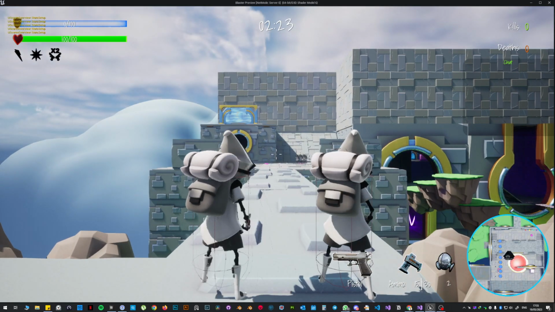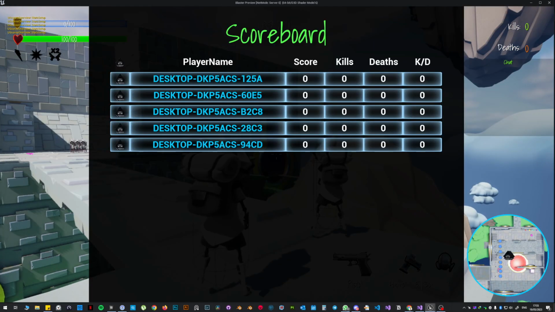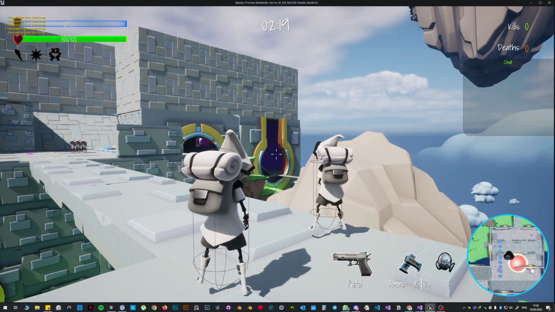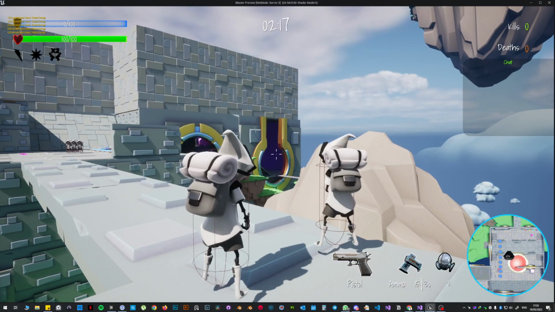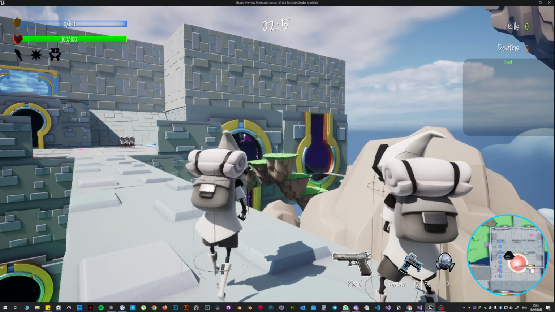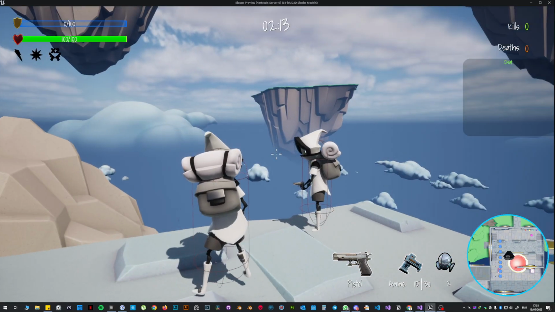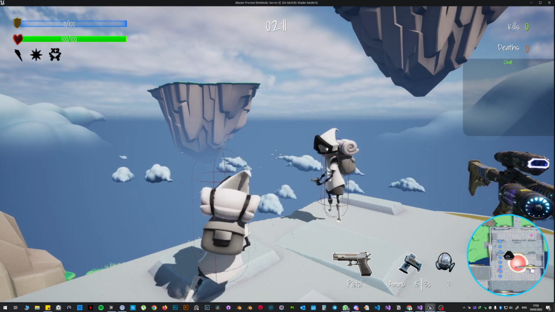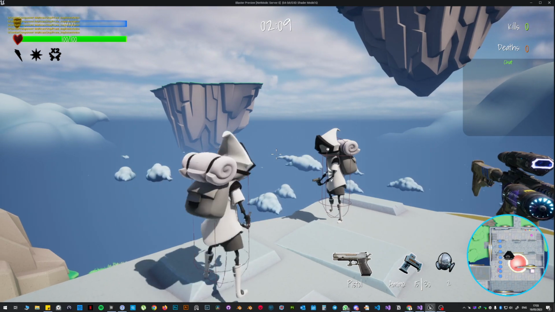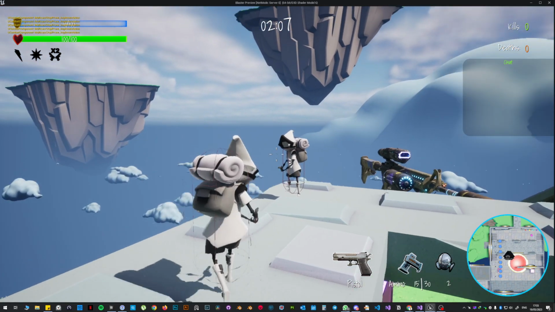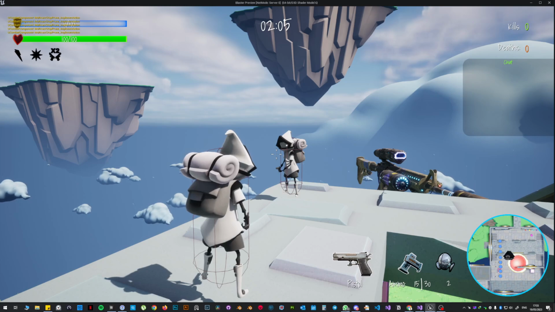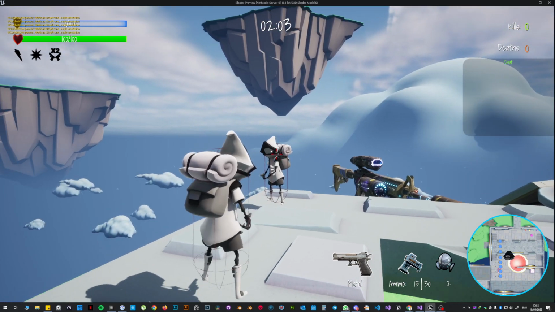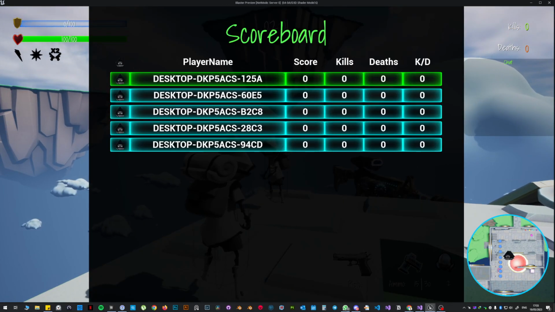Right, so a really cool implementation is the scoreboard. There is now a scoreboard, thanks to Venator actually, who gave me the idea on how to start implementing it because I didn't have any idea about how to use scroll boxes, but he did. He said, "Hey, use scroll boxes." I did it like this, and he gave me the basics of how he was setting it up, and then I just kept going from there with all the delegates and stuff.